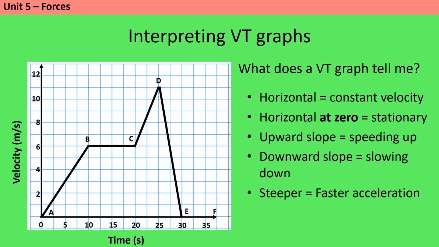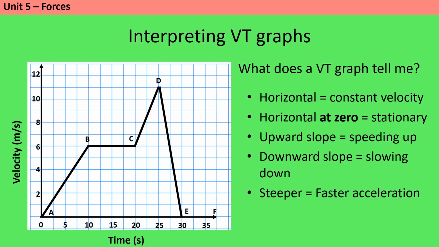As I mentioned, there are 2 different kinds of motion graph, and it's really important that before you start answering a question, you've identified whether you're looking at a dt graph or, like this one is, a vt graph, where on the y-axis we see velocity instead. If you're unsure, it's really worth reading off whatever is on the y-axis and saying things to yourself like, oh, at point B the velocity is 6 meters a second, and at point C the velocity is still 6 meters a second, because that's going to enable you to identify that between B and C the object isn't stationary, it's moving at a constant velocity. It's always moving at 6 meters per second.